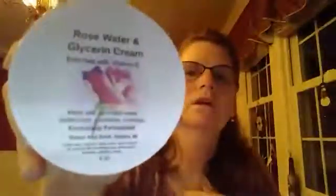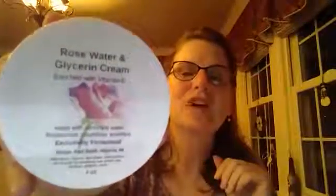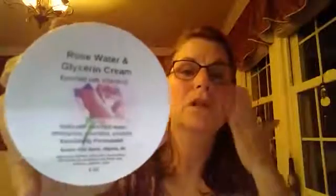And then another one of our moisturizers that people are growing to love is this rose water and glycerin cream. Looking at two things at once here. So the rose water and glycerin cream, it doesn't have too much of a rosy scent to it. I've made sure of that. This is enriched in vitamin E. It's pink in color. If you do love rose scent, you'll just absolutely love it, but the rose scent is not overpowering. But the glycerin in there will really help to moisturize your skin. And this is another one that, again, absorbs quickly, which is what I like.